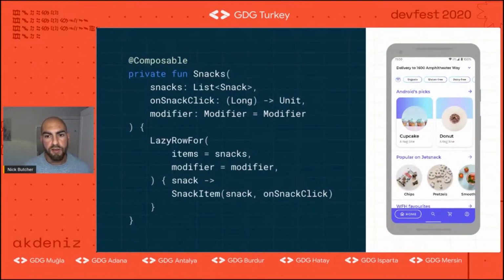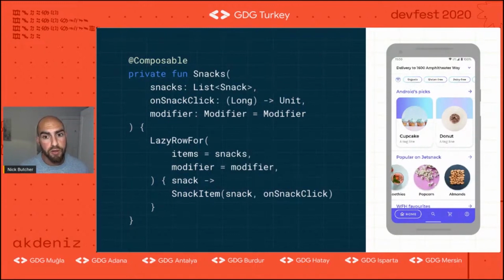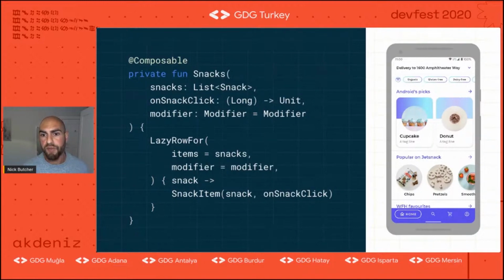We have this object called LazyRow. And this basically is the equivalent of a RecyclerView in Android. But this is all the code it takes to hook it up. There are no adapters, no separate XML layouts, no diffing going on. So basically, it's as simple as that. You give it a list of items, and it gives you a callback with a single item, and you render it. So SnackItem is the layout that's going to render the individual item.